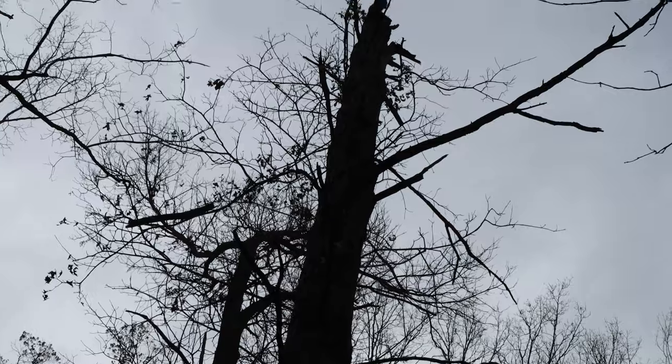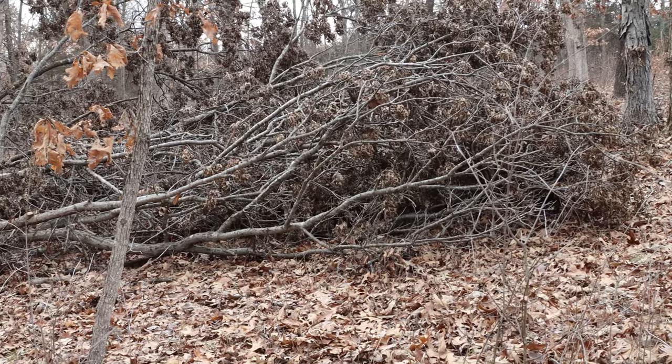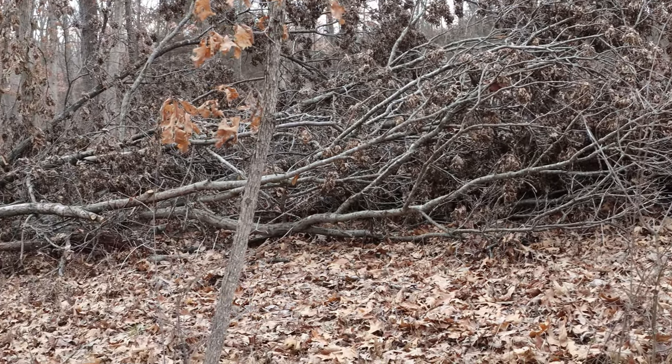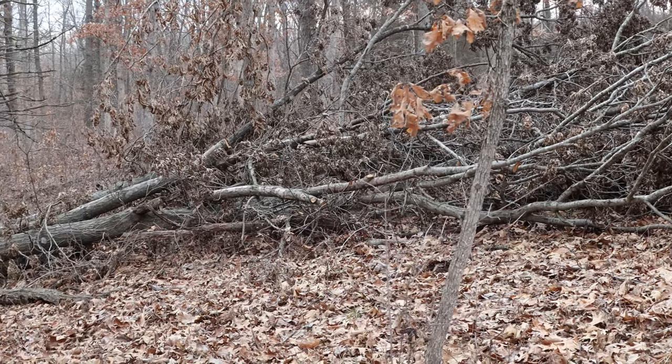So what I start to do when I look around the woods for the best firewood is I'll start to look at dead trees, trees that have died recently and are still standing. Lightning struck trees, the tops are out and they have died because of that. The perfect scenario is something like this tree behind me. This tree was indeed struck by lightning. Roughly 30 foot up in the air, this tree was super straight, very nice tree, beautiful red oak, but it was struck and that entire top came down.